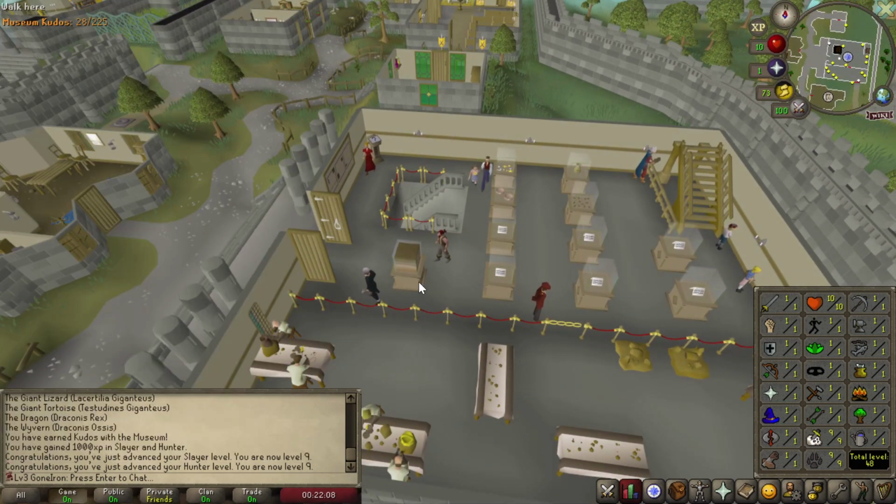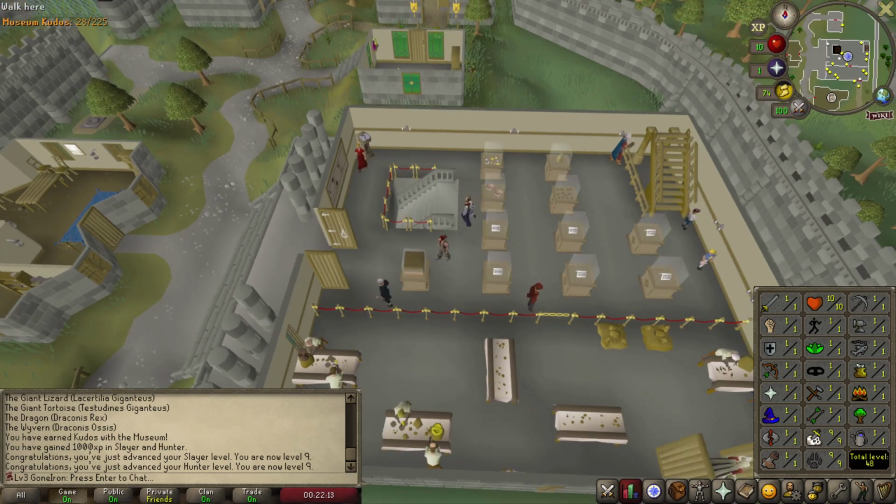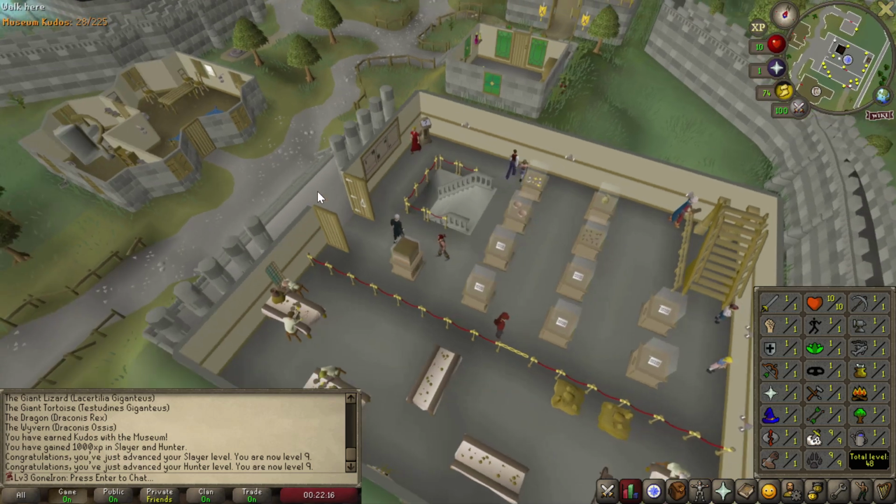And now we are going to do some quests for the Fossil Island requirements. And I'm going to start off with the Shield of Arav.